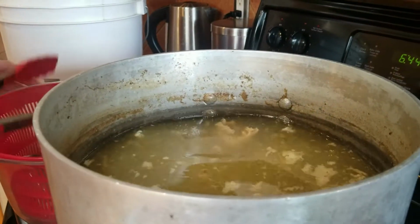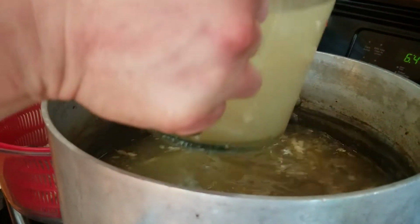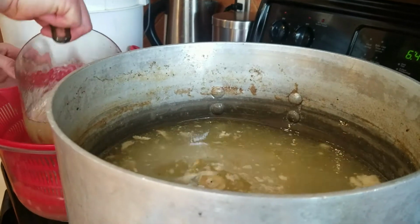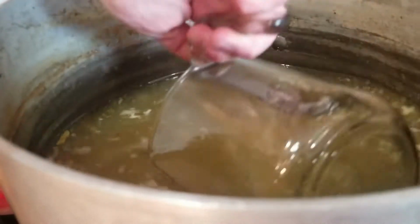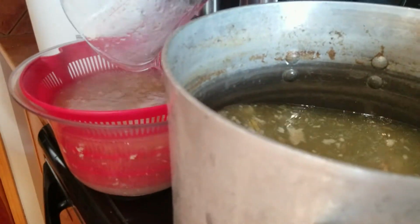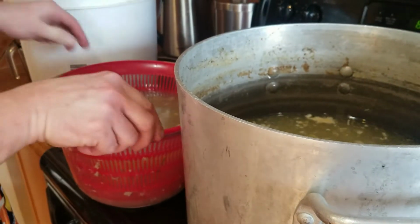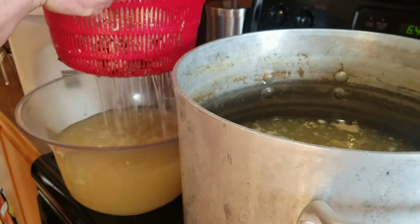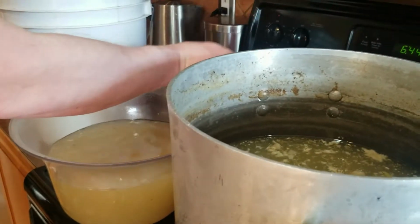So now the trick is I'm just going to start to scoop it out, and I'm going to run it into this container here. So this is actually just a salad spinner, but this is sort of going to be my first line of straining. So I'll do that. Then I can just pick it up out of here. And all of that larger stuff is stuck in the container.